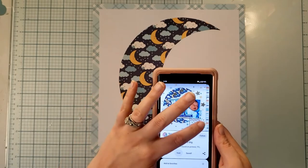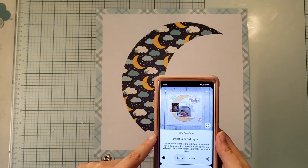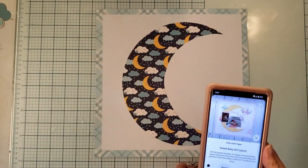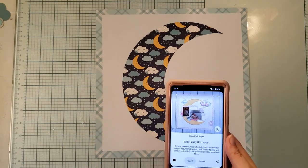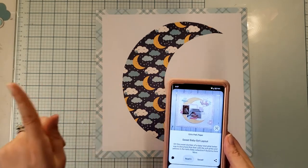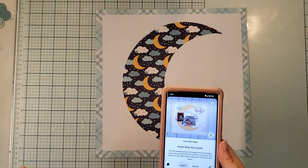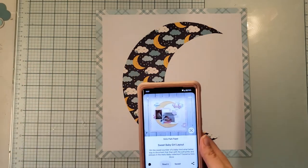And I'm also pulling in inspiration from the Echo Park paper blog, and this is actually the companion kit, Hello Baby Girl, and they had the moon, and I got the border idea from that one. I'm actually gonna do some stitching, which I don't normally do, so you're gonna have to bear with me. In addition, I'm not gonna just do a straight stitch, I'm gonna do a stitch I've never done before, which is the chain link stitch, because people like Paige Evans do an awesome job on that. And it makes it look so thick, a great, awesome border.